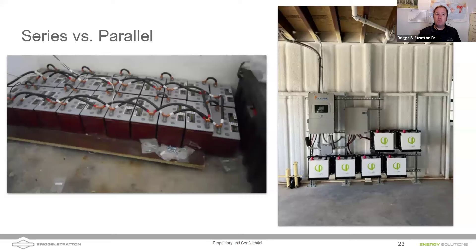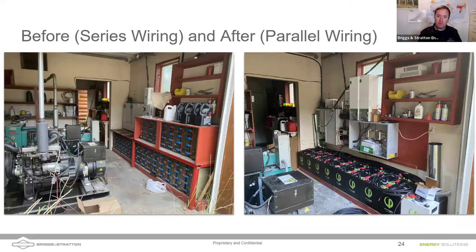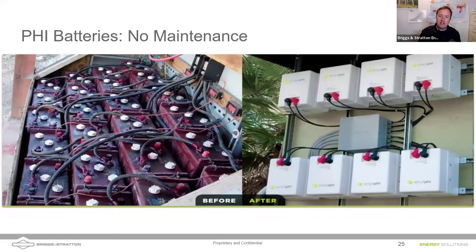We're running a bit short on time. On screen is another lead acid replacement example — looks like Schneider XW Pros in front of a window, with what appears to be L16 6-volt batteries on the left being replaced by Simplify PHI batteries on the right. The picture on the right has just as much power and energy capacity as the picture on the left, without all the mess. Nathan notes the Schneider XW Pro is a really great transformer inverter that handles a lot of imbalance.